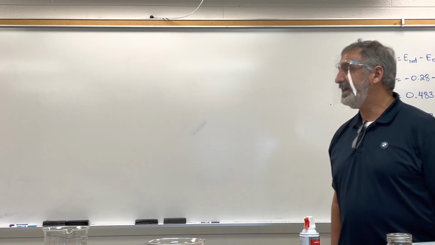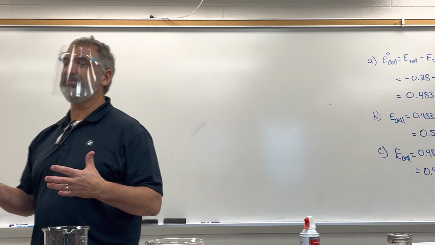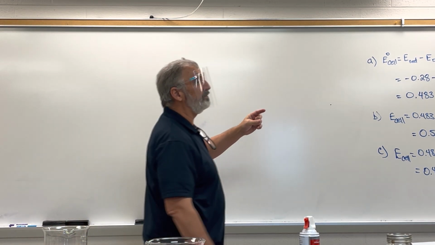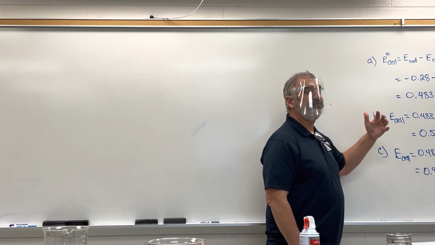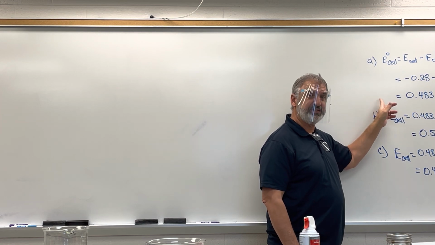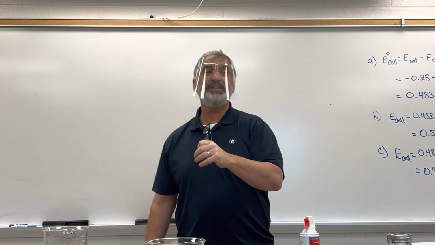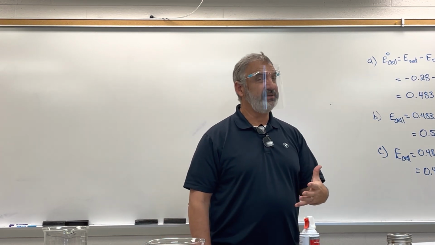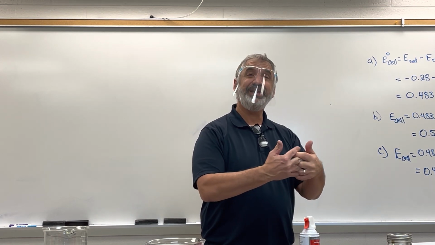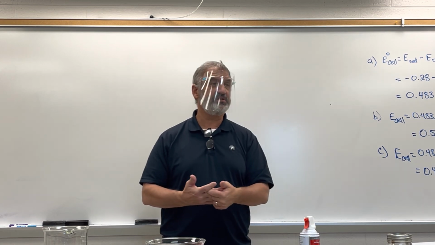All right, so today we're going to do the last thing. So far we've been talking all about voltaic cells. We've been talking about E red minus E ox, and in order for the reaction to be spontaneous, for the reaction to occur, what has to be the sign of E cell? Positive. But we can make reactions that have a negative E cell happen, but it requires energy, it requires work. So we put energy in, and when you put energy into a system to cause a reaction, it's called electrolysis.